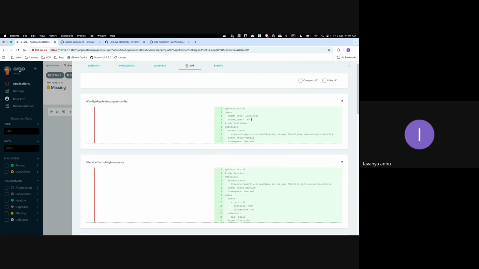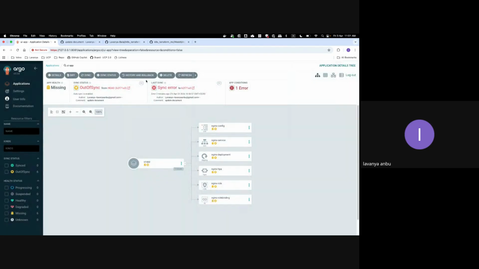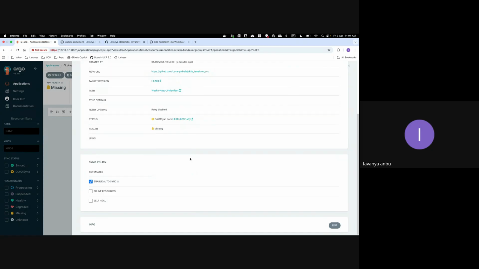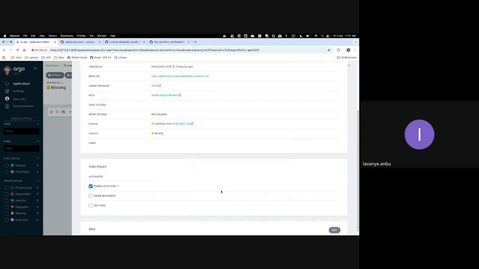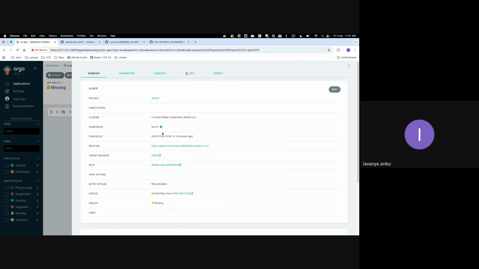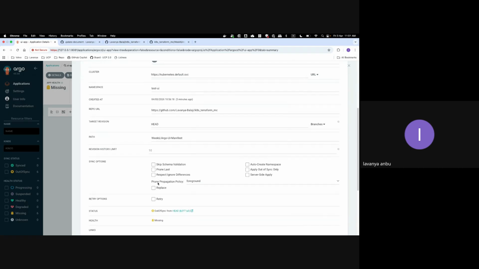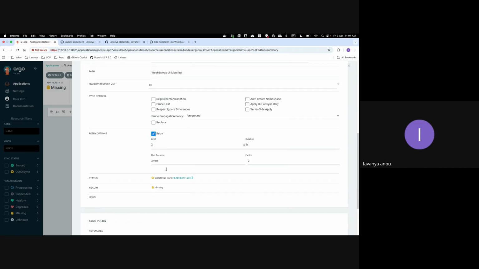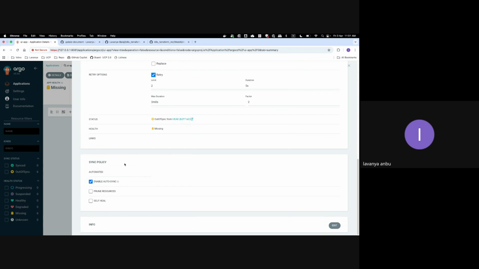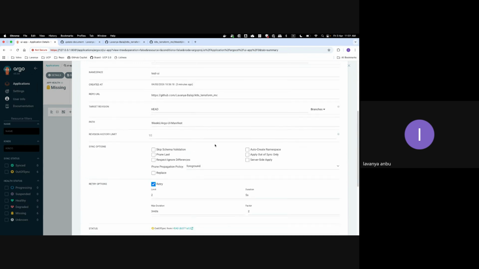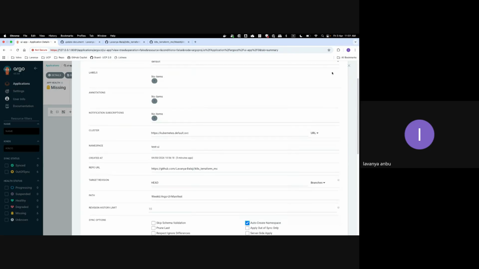And then if I see it here, now it should complain namespace missing because I have not created the namespace, I guess. So let me sync it. Since it is an auto sync, I have to give sync every time. Test UI cluster, option retry. So it's going to retry. I don't have to resync every time. Then auto create namespace. Let's see now.